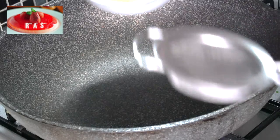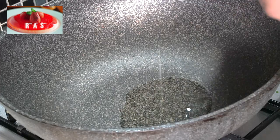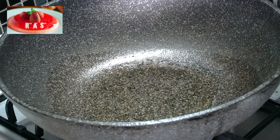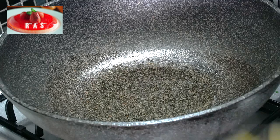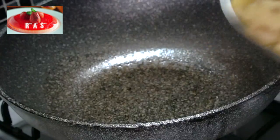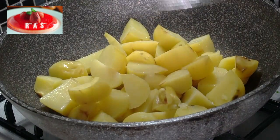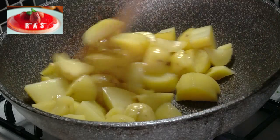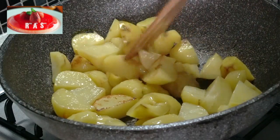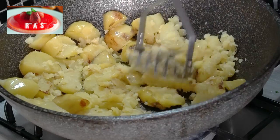So next I washed the pan clean and I've dried it. To this we're going to add the remaining garlic oil, but make sure you strain it into the pan. We're going to fry the steamed potatoes in this oil. This gives the potatoes a lovely garlic flavor. Just fry them lightly and then you can mash the potatoes.